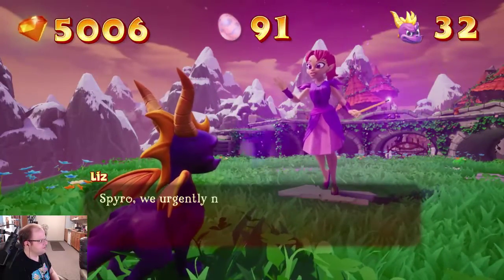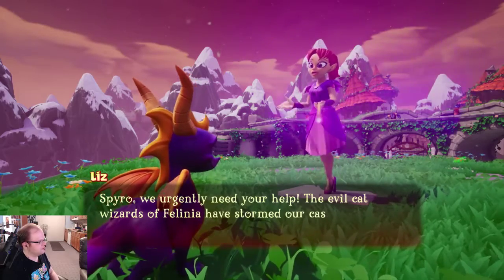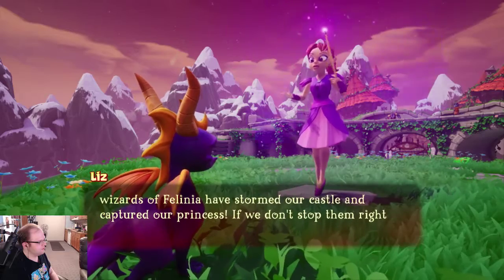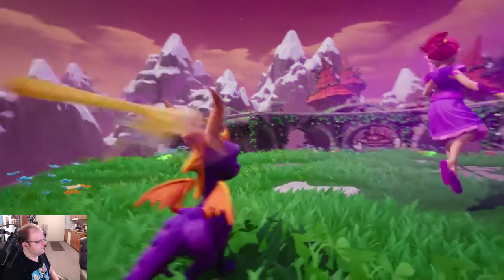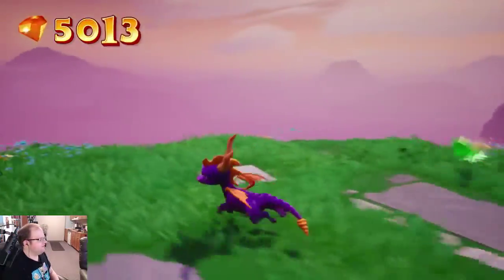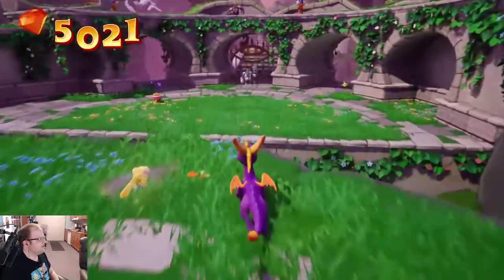Spyro, we urgently need your help. The evil cat wizards of Velinia have stormed our castle and captured our princess. If we don't stop them right away, they'll force her to marry Prince Asriel.